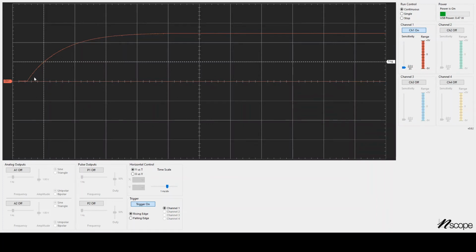So if I wanted to see events that happened earlier than that intersection, I'd have to move my trigger value down to 1 volt. I'll push discharge, then I'll push charge. And now what I could try to do is get the amount of time it takes to go from 0 volts to 2/3 of the final 5 volts. So somewhere around here is the amount of time that it took to do that. And that is what we call the time constant, or it should be roughly 1 over RC.